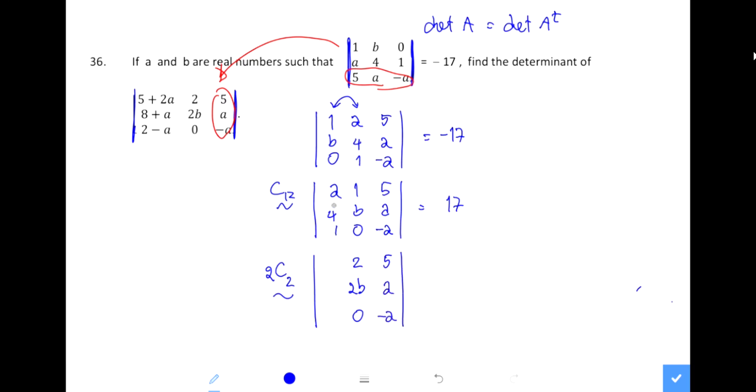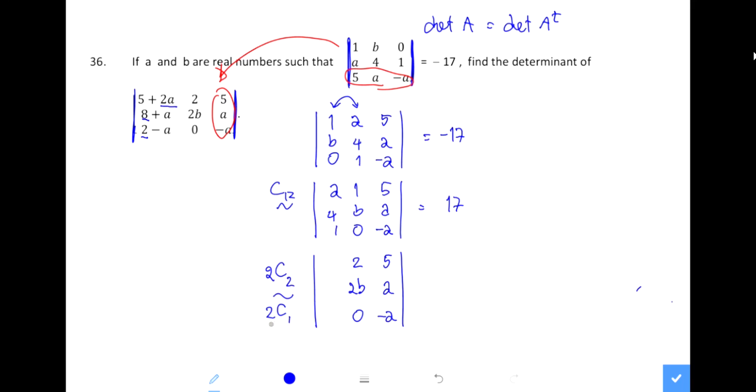And then we come back to look at this. We have a for 1 here. We have not a for 1, but 2a, 4, and then 2. So if you look at this, 2a, 8, 2 are 2 times these columns, like 2 times this, this, and this. So I'm going to do this in the same step. I don't want to write it again, I want to save time.